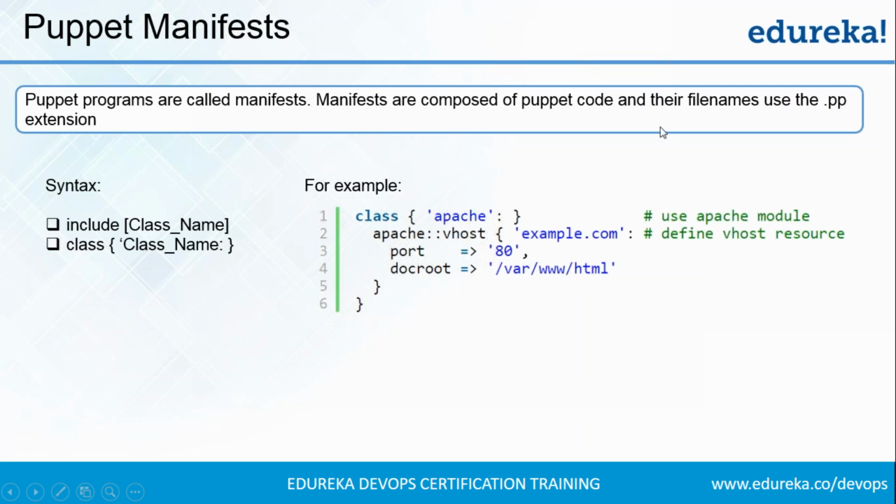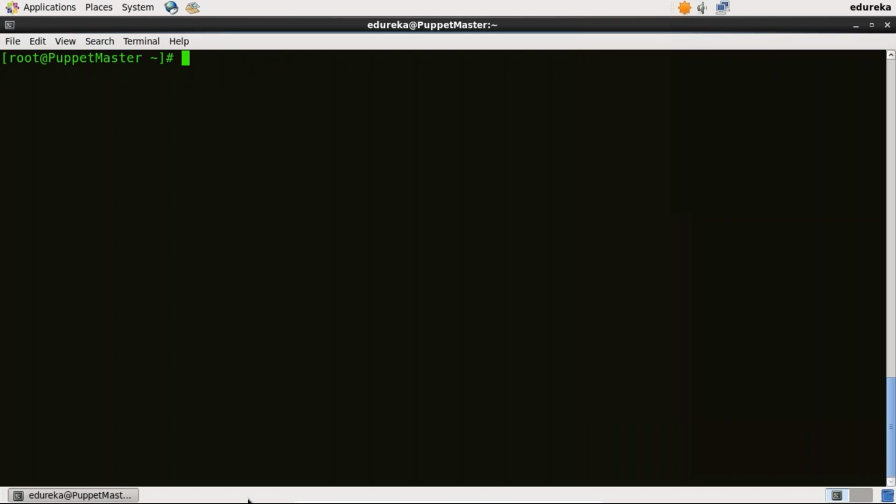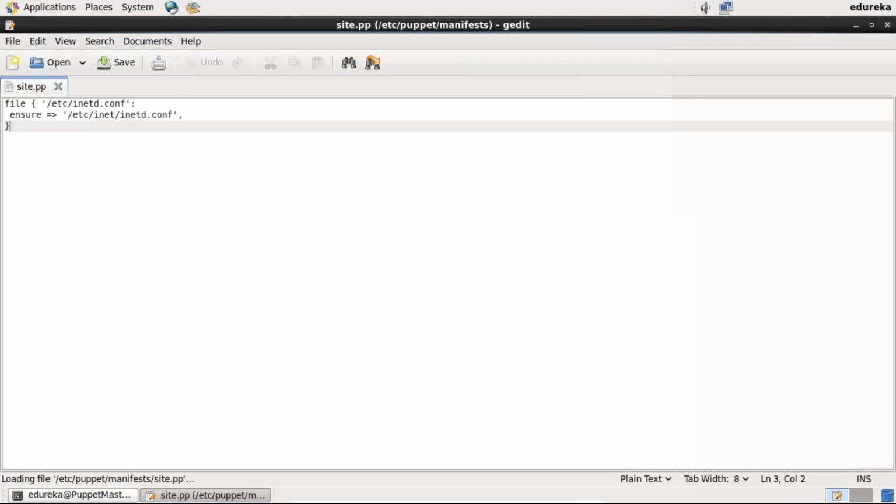So now I'll execute a manifest practically that will install Apache on my nodes. Now I need to deploy Apache using Puppet, alright? So I need to write the code to deploy Apache in the manifest directory. I've already created a file with a .pp extension, if you can remember, when I was talking about resources, right? So now again I'll use the same file, that is site.pp, and I'll write the code to deploy Apache. I'll use the gedit editor. You can use whatever editor you feel like: /etc/puppet/manifests/site.pp, and here we go.